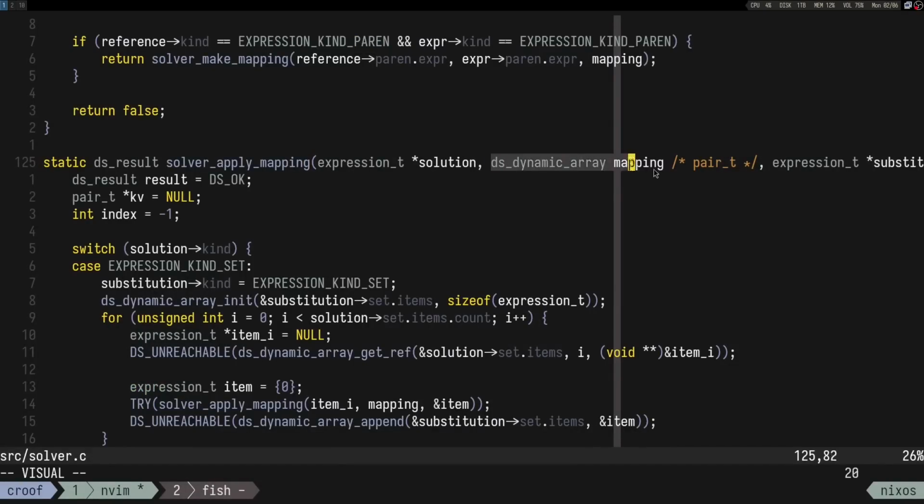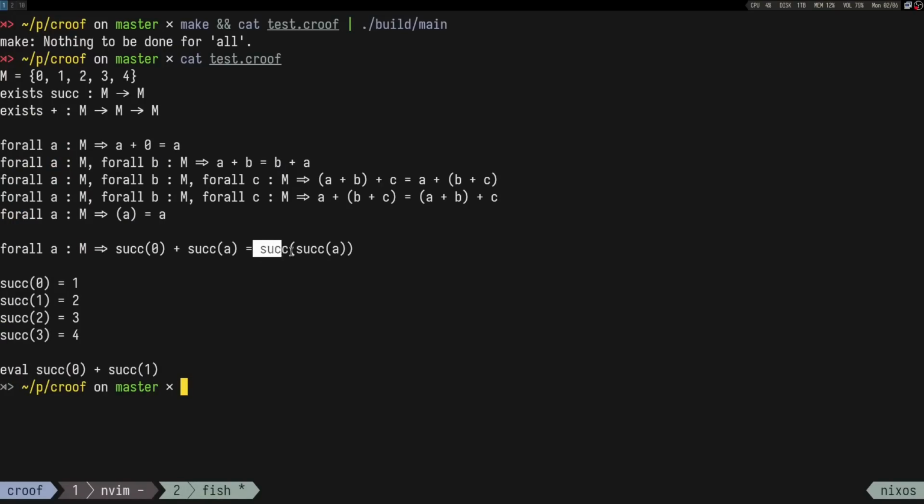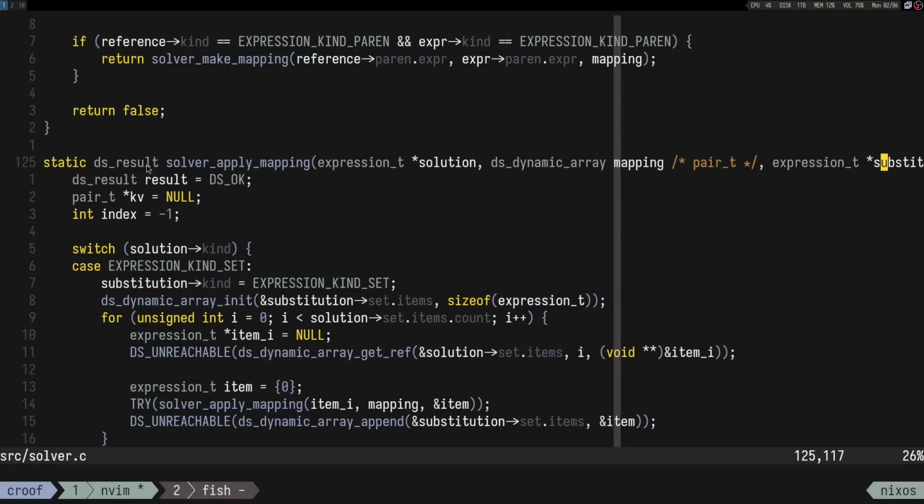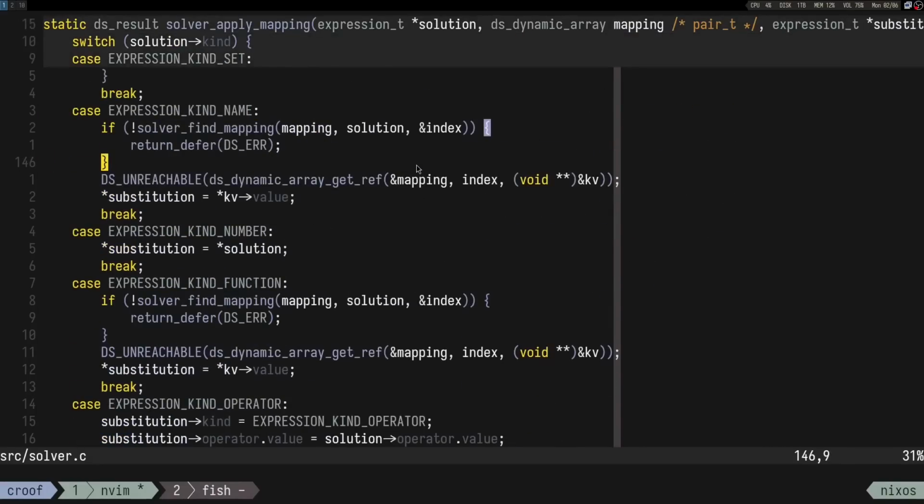It also gives us the mapping, so what we want to replace with what, and we output the substitution. So basically we have this as the input. We know that we have to replace A with 1, so we have to build up this expression but with 1 instead of an A. So that this would be what this function has to do.